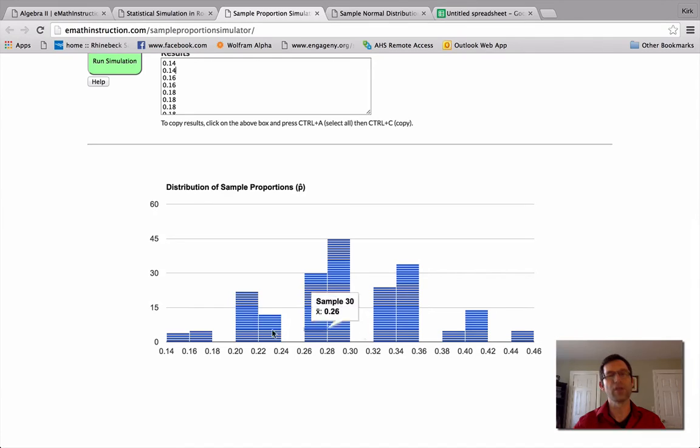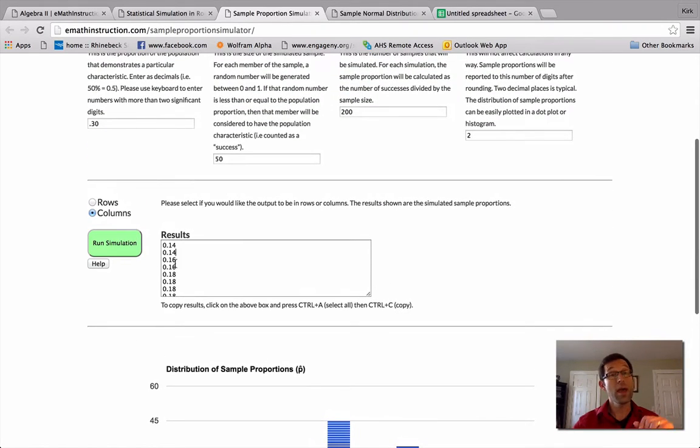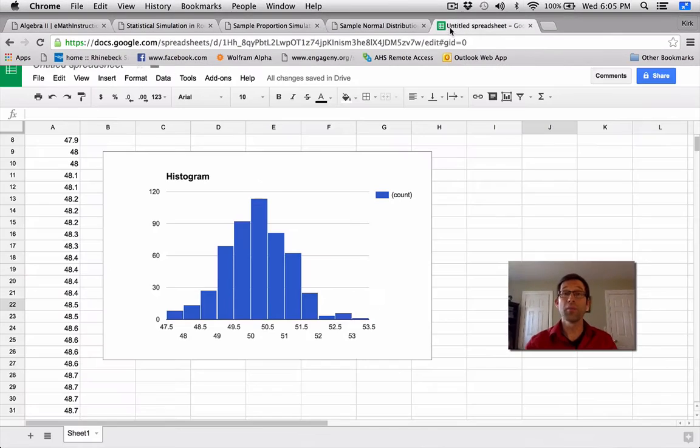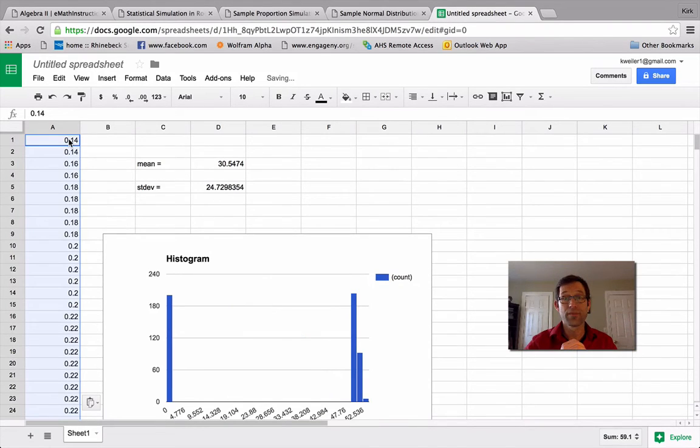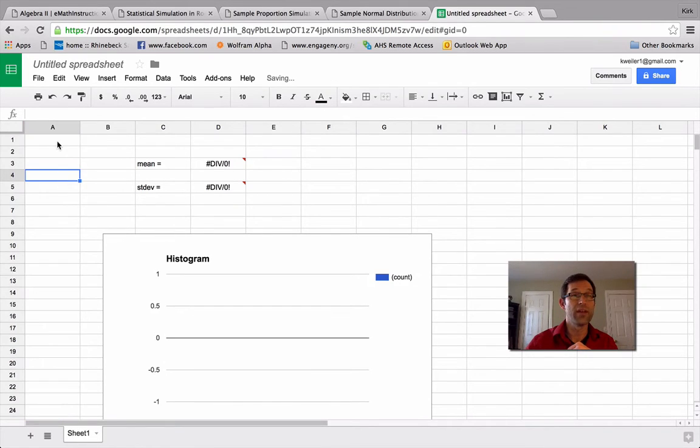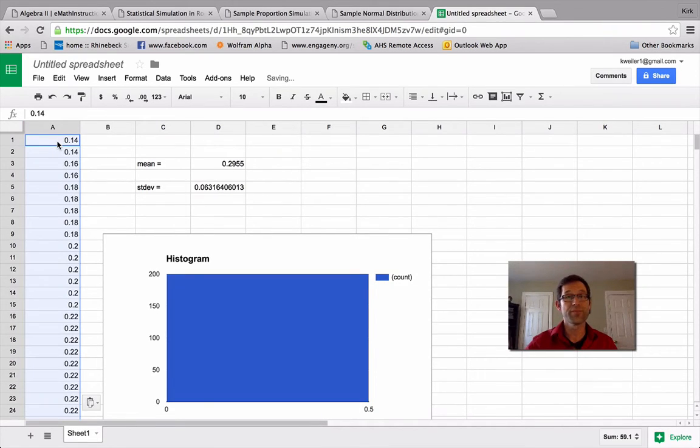And one thing we're going to add eventually to the functionality of our websites is the ability to change the way that these histograms play out. But again, nothing wrong with coming in here, hitting Control A for select all, Control C for copy. I'm going to put it right back into this Google Sheet I've got, because why not? I'm going to do Control V. Uh-oh. Wow, I actually forgot something. I'm going to delete all that data. Now I'm going to do Control V, and whoa, what happened there?